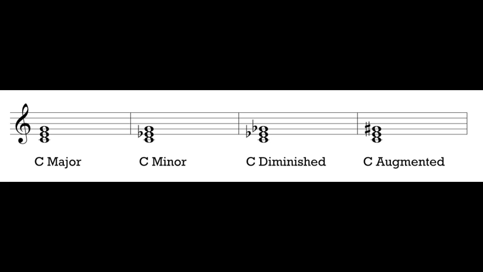Again, like jazz and popular music, where you tell the player, maybe a guitar player or a bass player or a piano player, what chord to play. But exactly which notes to play in what position, exactly how they're going to do it, lets them have a little bit more freedom. Okay, let's take a look at some of the lead sheet symbols that we could use to communicate the different triads we know.